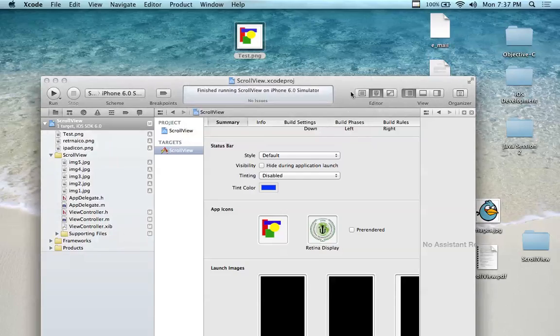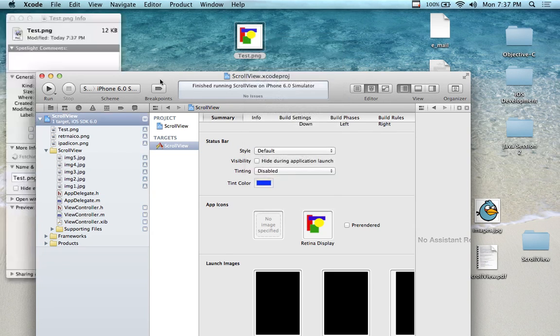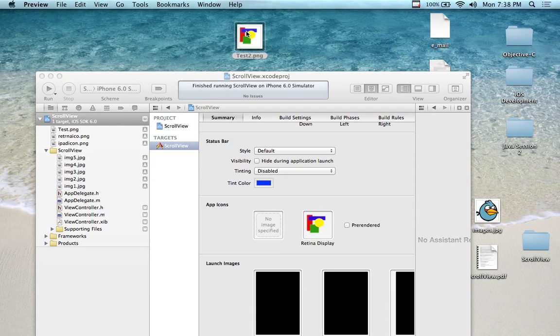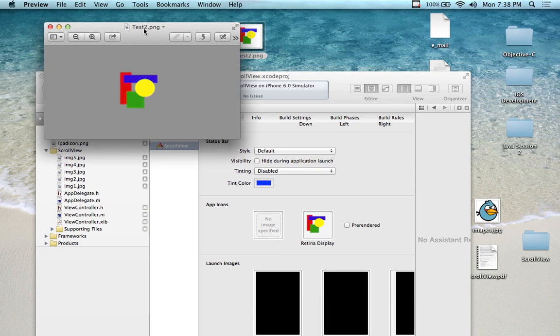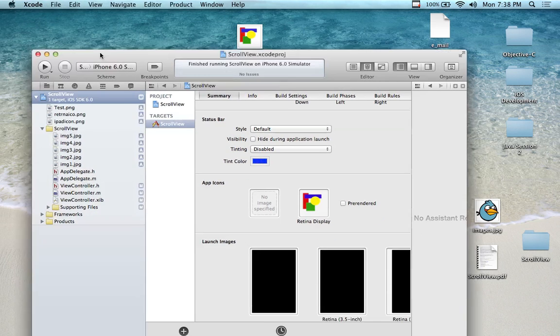replace the file? Yes, replace it. Oops. Oh, you know what? Because I saved it again. So you have to save two copies of it. One 57 by 57, the other one 114 by 114. Drag and drop it in there. So if I rename this, we'll get info. Let's just rename. It's going to look terrible now. Let me call this one test2. So it's better to keep a folder inside the project. Then if you delete that on the desktop, it won't delete it. Correct. So let me show you something real quick here. Put this in here. It's common to see, oops, let me put this guy in here.